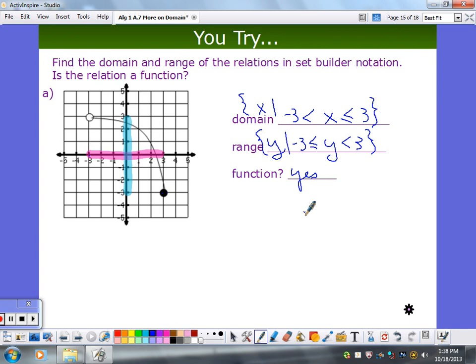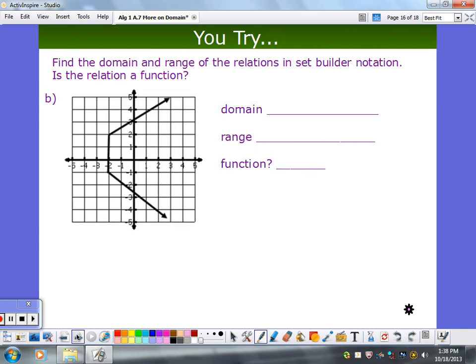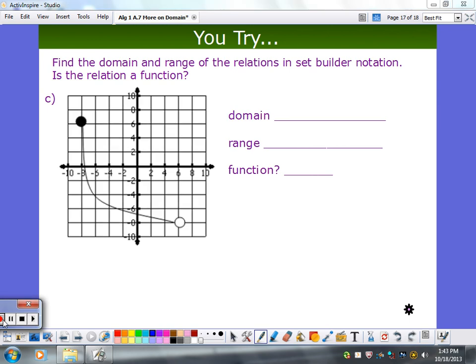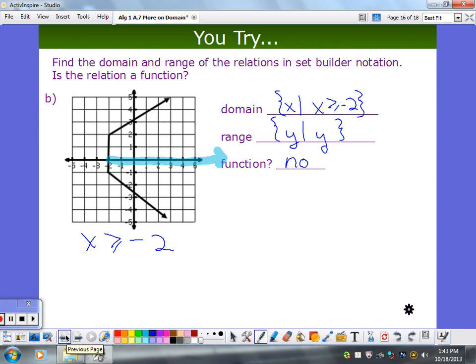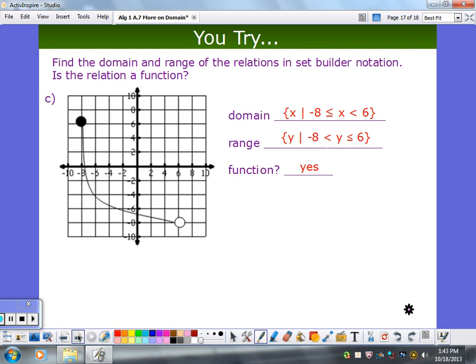Alright? Do you think you guys can try the next one? Now, just for laughs here, is this one a function? No. Go ahead and see if you can figure out the domain, figure out the range. Did we get C? Now, are people still working on it? If you think you have it, I do have the answer. Well, yes, I got it. Oh my gosh, there's B. I forgot to put B. There's B. C.